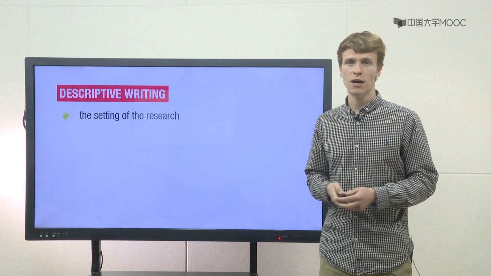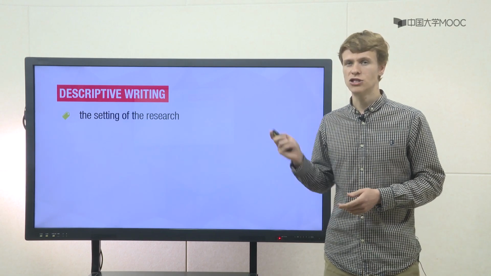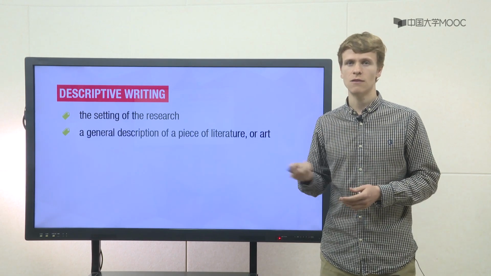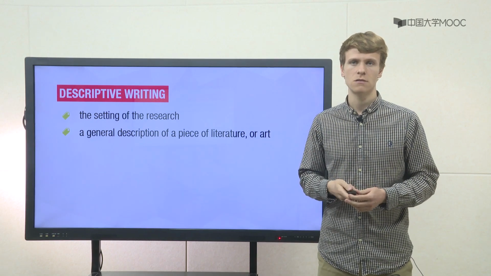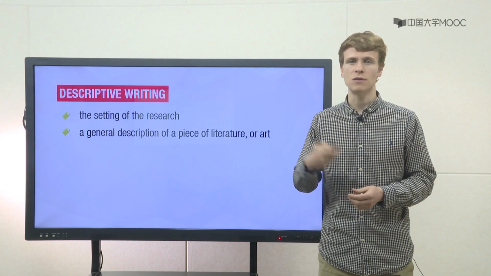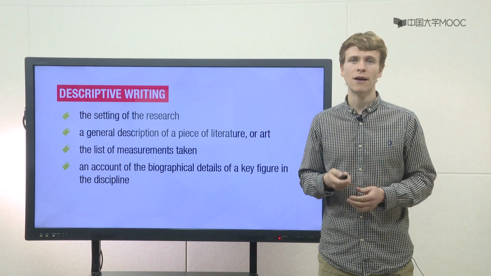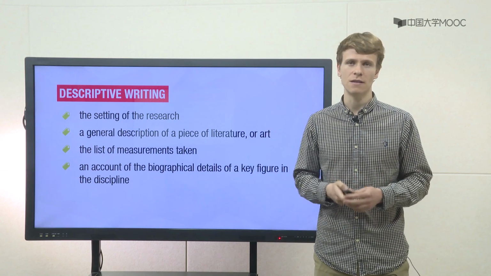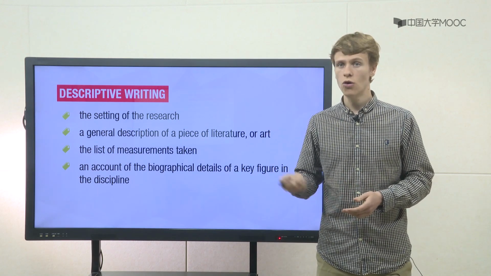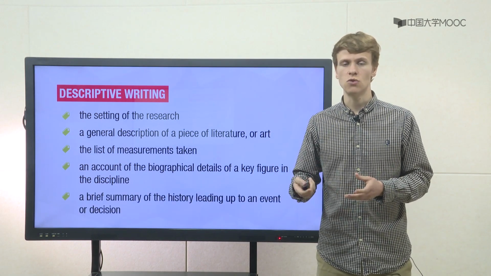You'll need descriptive writing to explain the setting of the research, a general description of a piece of literature or art. You'll need to describe, perhaps, the list of measurements taken or the steps in a procedure, or an account of the biographical details of a key figure in the discipline, or a brief summary of an event in history leading up to a decision.